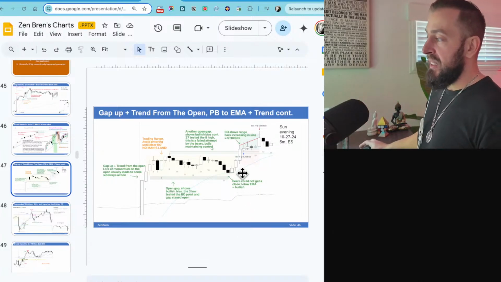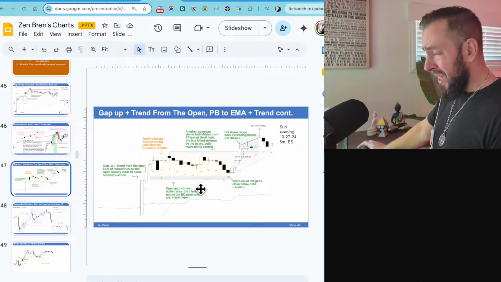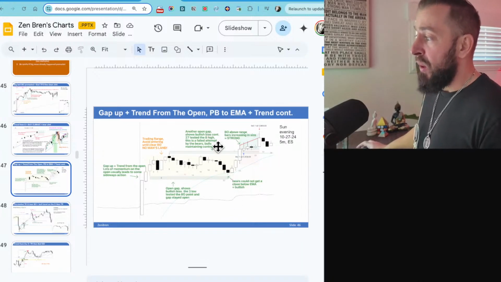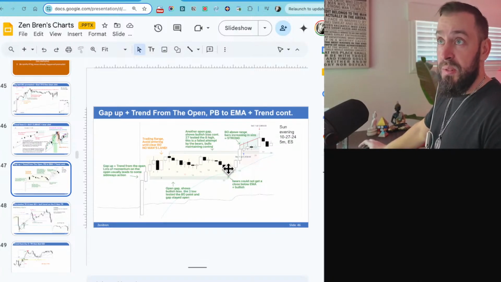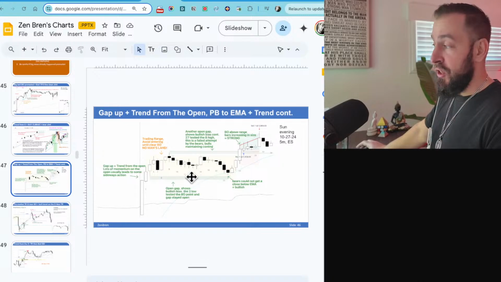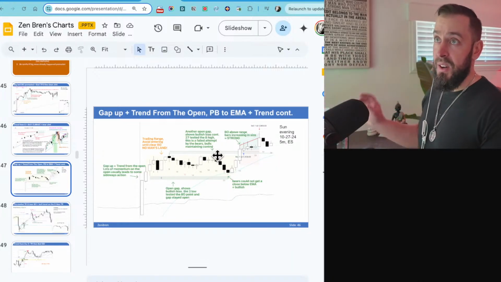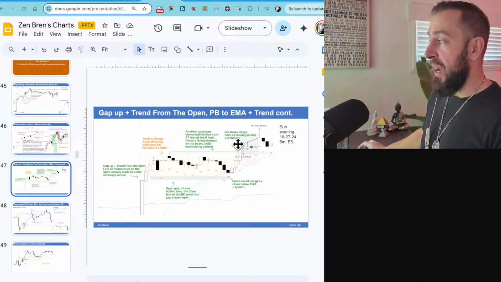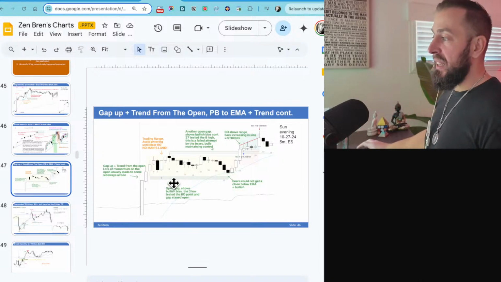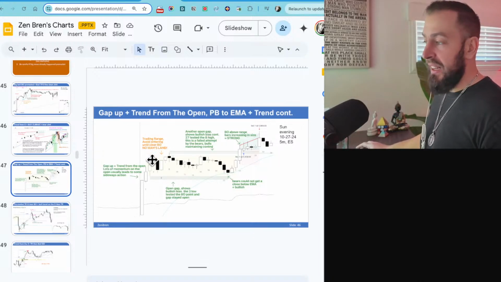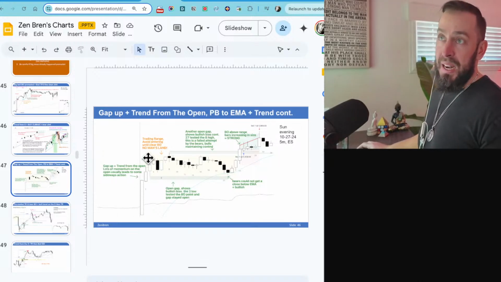So notice I've got the range marked in yellow. Now I marked the range in yellow, and this is an actual trade that I took. I marked the range in yellow because it is neutral, right? You've got buyers and sellers trading back and forth, okay? And what I'm looking for, this is on the open, okay? I'm looking for the price to break out either above or below. And ideally, what I want is something like this, where I have bullish context, because the market opened and we had a strong bull breakout to the upside.